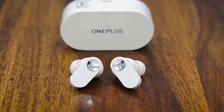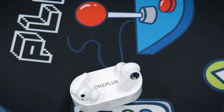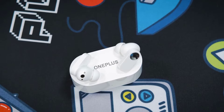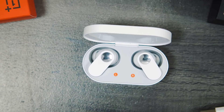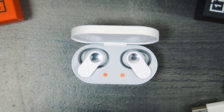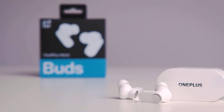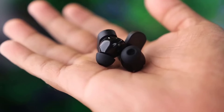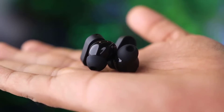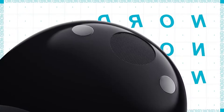Releases like the Buds Pro and Buds Z show OnePlus is capable of creating some of the best wireless earbuds at different price points. The all-new Nord Buds carry the same momentum forward, delivering great performance at an incredibly attainable price. These buds have a 4-mic array with AI noise reduction, 12.4 millimeter titanium drivers, Dolby Atmos support, mobile compatibility with personalization tools, and proprietary flash charge technology.